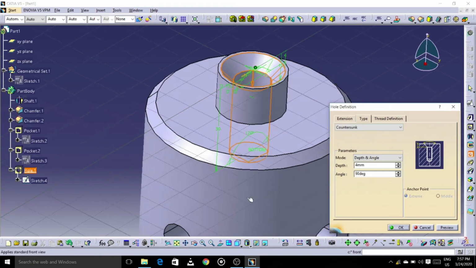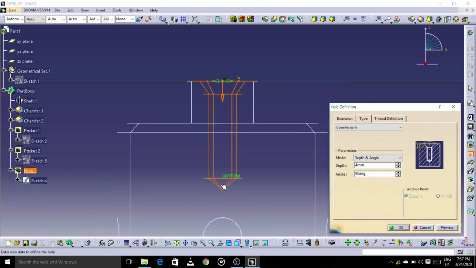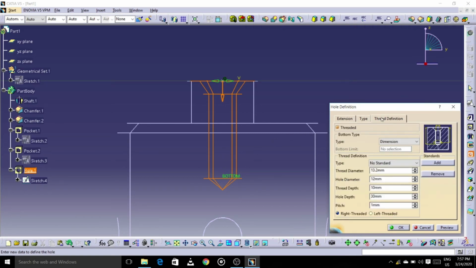So here we can see how it is done. V bottom, threading option. Let's go to the threading option. Thread depth is 30 mm, hole depth is 35 mm. Okay.